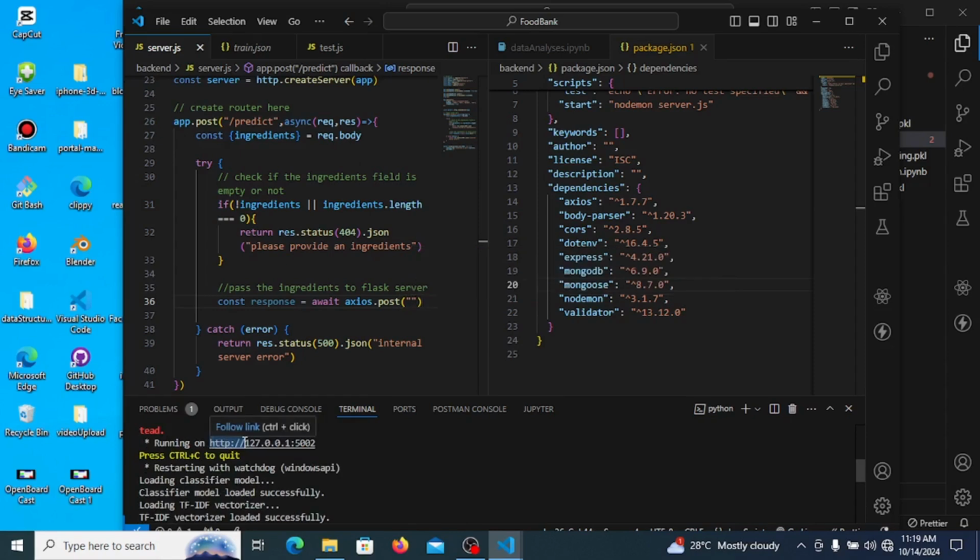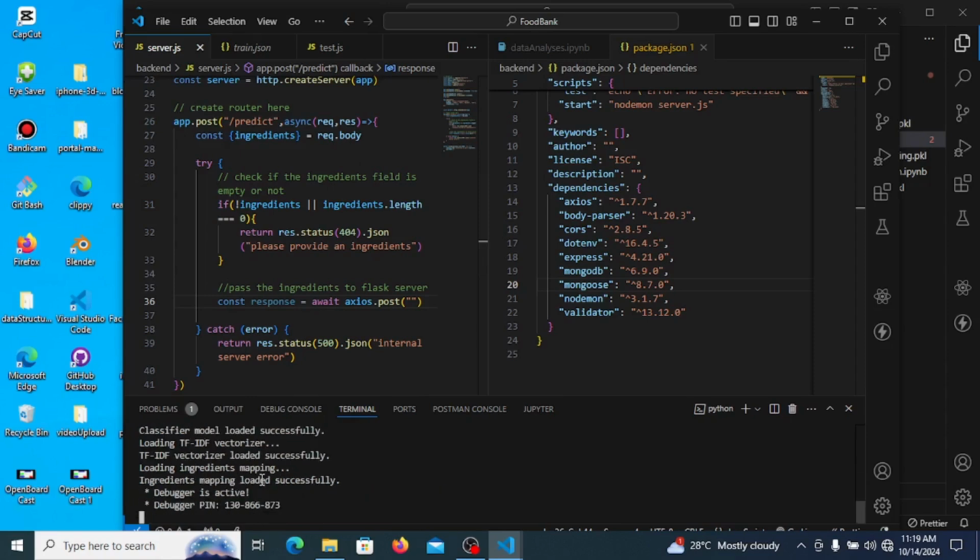So this is the HTTP. Once you have Flask installed, pip install Flask and pip install cors, when you run python flask_api.py, it should give you this kind of terminal response. So once you have that installed, you can copy this.